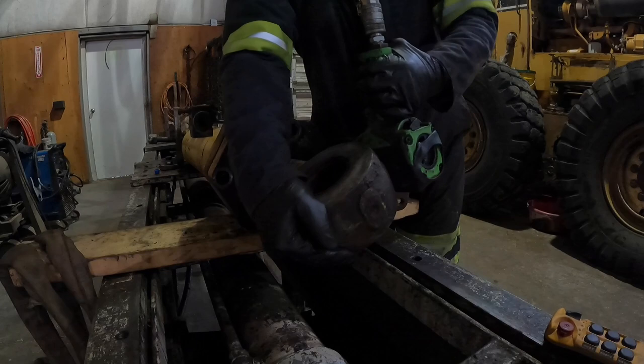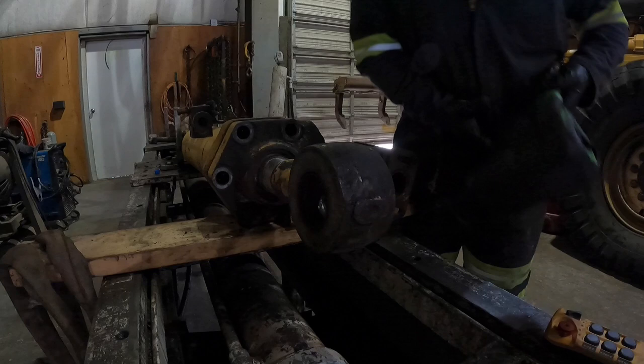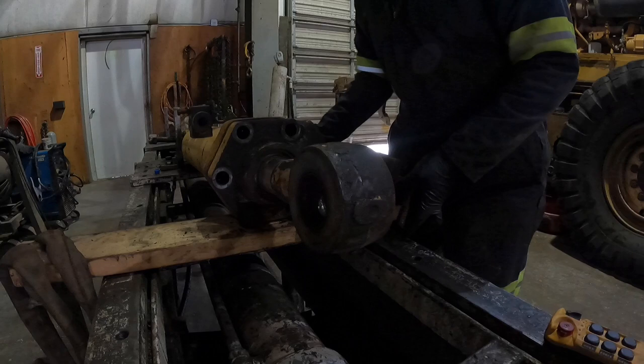Turn the rod. I'll have to position that rod. There we go. Okay. A little more. Okay. Off there. Try to loop this back. That position.